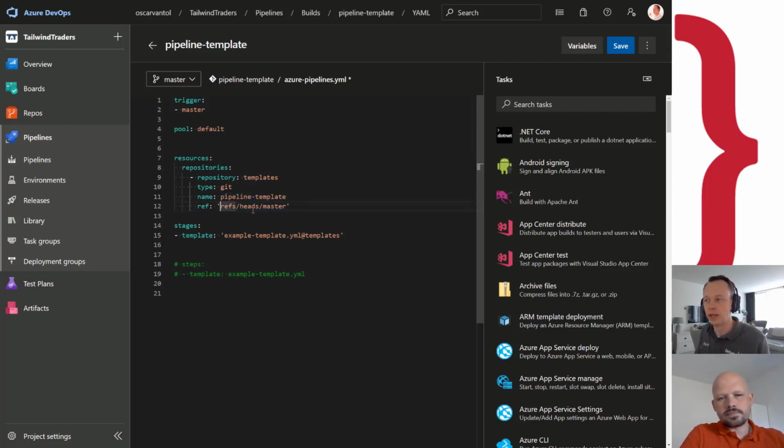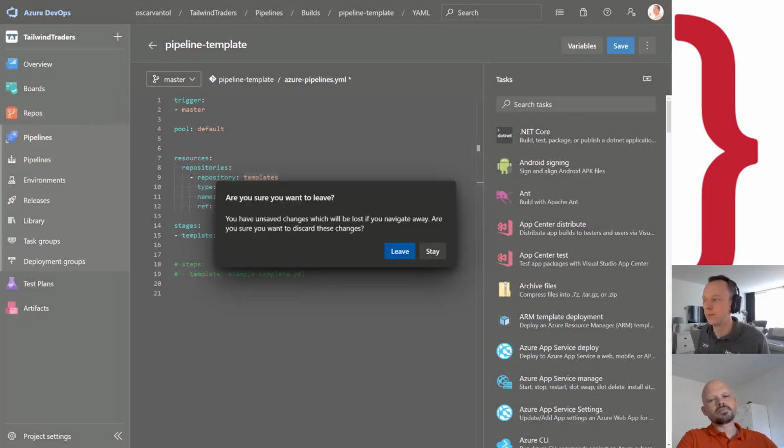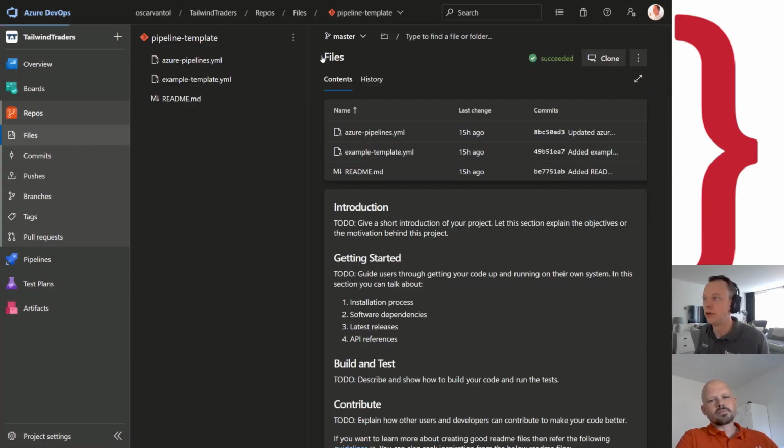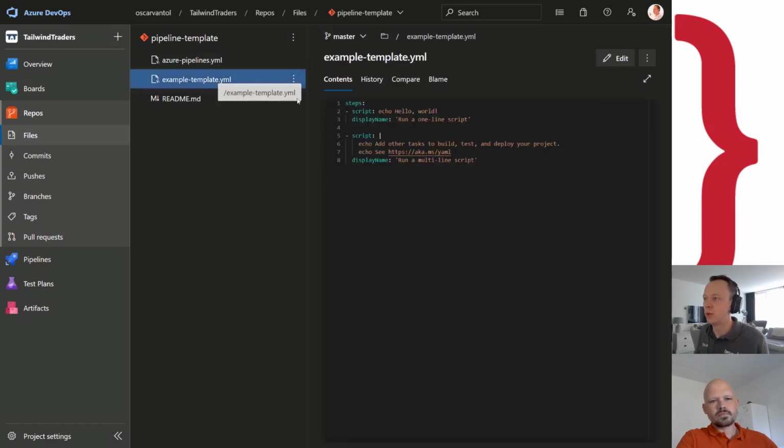And then you can define which branch it takes. And then further on, if you say stages, for instance, I say, well, I want to use a template for stages, and I name the path of the file, it's in root, and we have an @ sign of this templates. So like you can see, just leave it for now. If I go into the templates, I have an example template here, which is also steps. So the template that you use and where you put it in is also the first element in the YAML file.